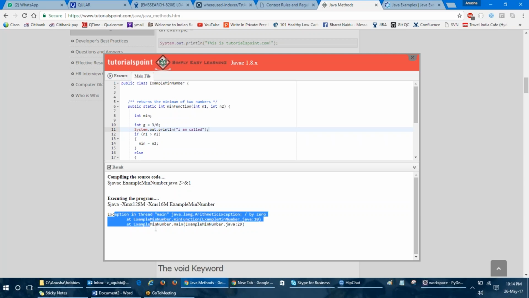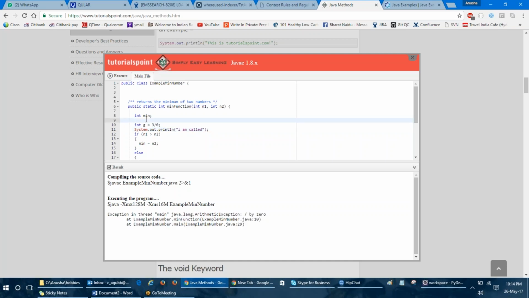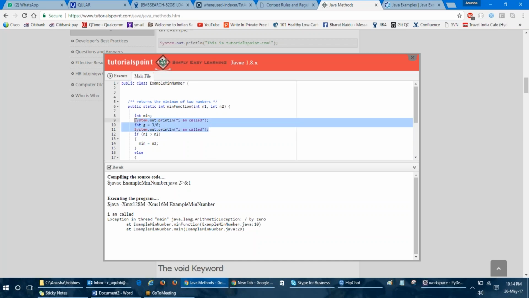If at all I didn't have a facility to print errors like this, in that case, this is how I will test. I'll print here once, I'll print there once. So only one was printed and the second one was not printed. That means this line was having some issue. This is where it got stuck. Now I will resolve this issue. This is how you work with it.